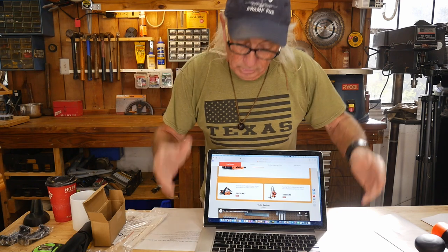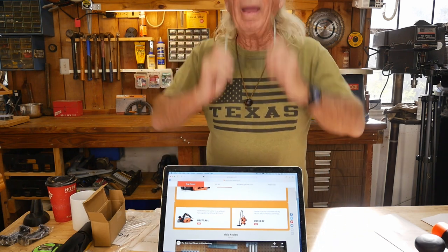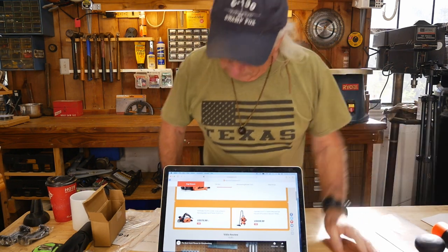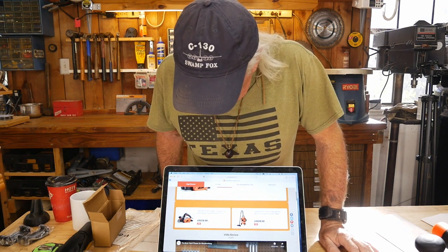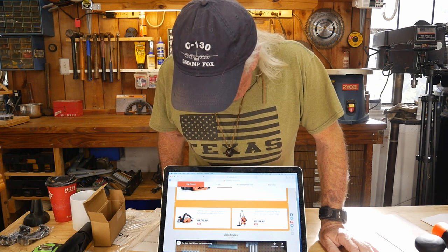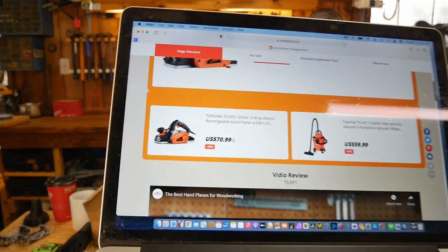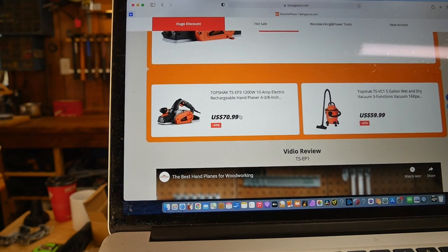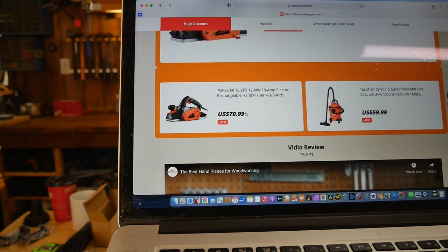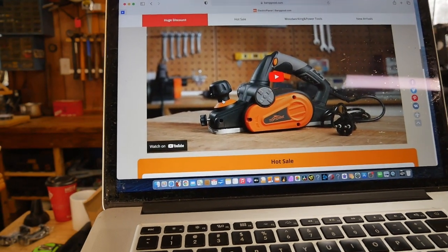Listen to it run — that's a nice sound. This is why I'm telling you about Black Friday, because look at this deal: that planer right now at BangGood is 1200 watts — that is some serious power. If you get it right now, you can save a pile of money. It's listed at $70.99. You can't buy a better four-and-three-eighths inch planer for that price — it's got quality, and that thing is a beast.